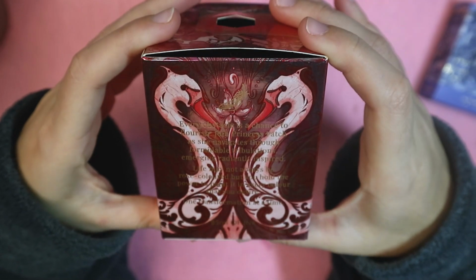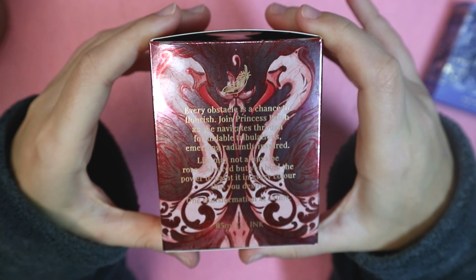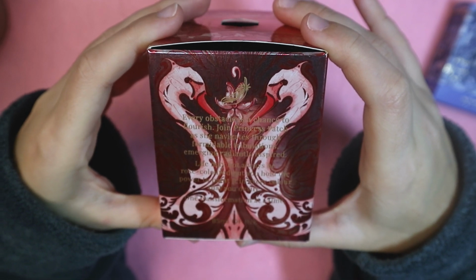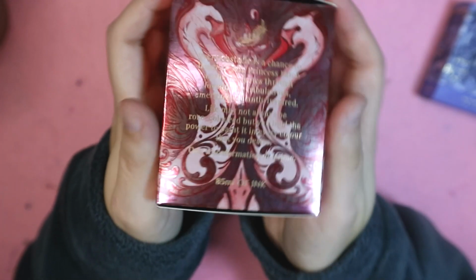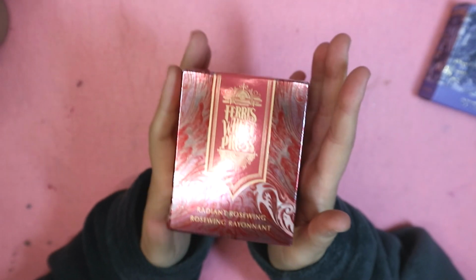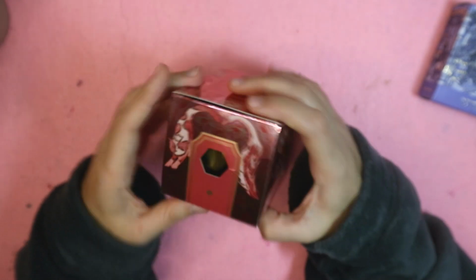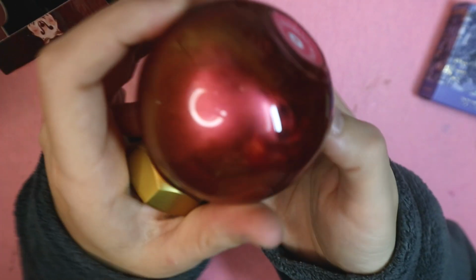On the box it says, every obstacle has a chance to flourish. Join Princess Patch as she navigates through formidable tribulations, emerging radiantly inspired. Life may not always be rose-colored, but you hold the power to paint it every color that you desire, one transformation at a time. So I really don't know what this entails, but we will find out. This is the first chapter of this collection. They mention, I believe they're going to be making, just like they did with Alice in Wonderland, a collection of these, so I'm quite excited to see that, and one more reason for me to go and check out the tale itself.